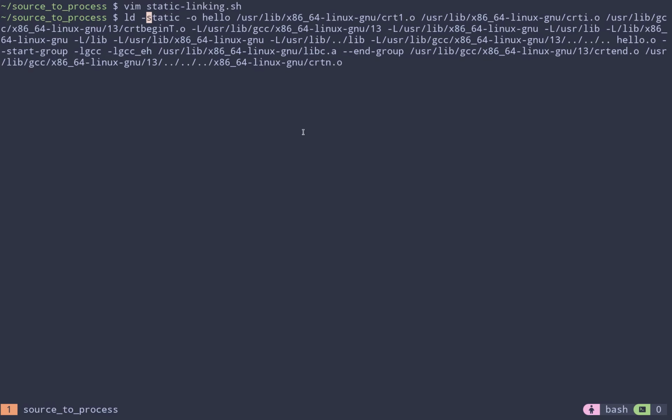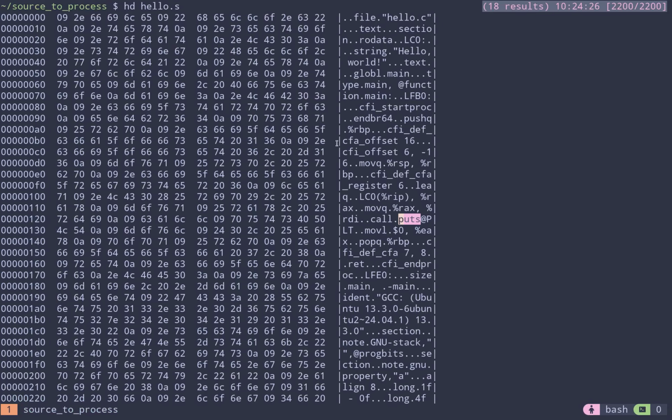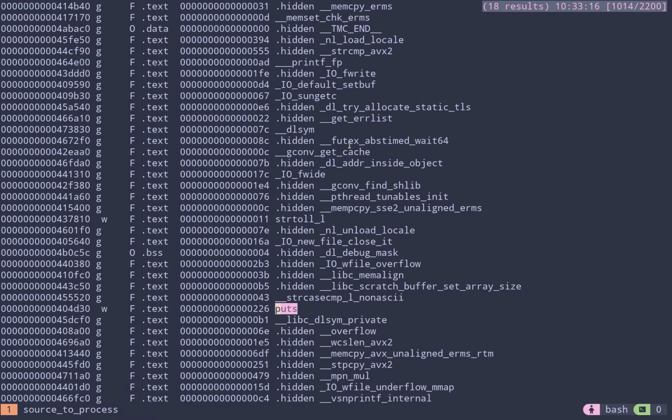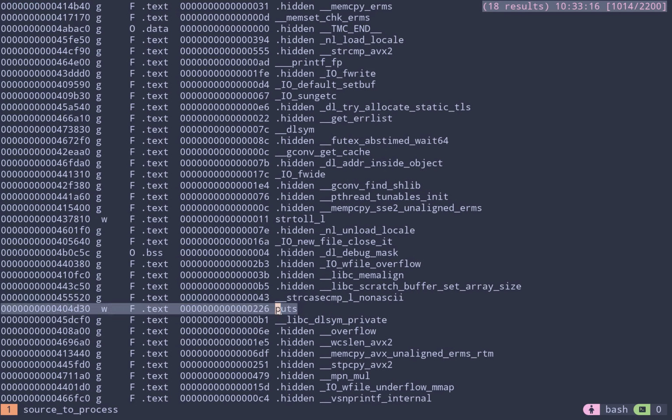So I'm running a linker here with this -static flag to specify that I want to statically link these object files against my own hello.o object file. And the way this works, static linking, is a little bit different. So now if I run objdump -t on hello, you can see in the statically linked file, if I can search for this here, see if I can find this. Yeah, right here. puts is defined in many places, actually, or in several places. Right here, actually. Here we go. puts. It is actually defined in our binary now. So static linking actually embeds the definitions of all symbols in the final binary. So definitions don't have to be resolved at runtime.